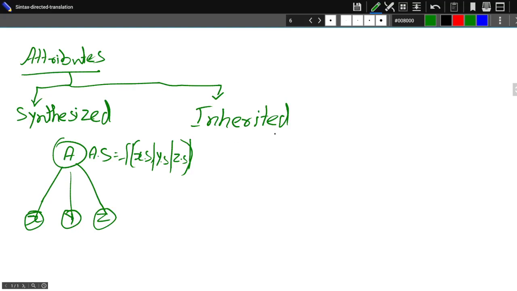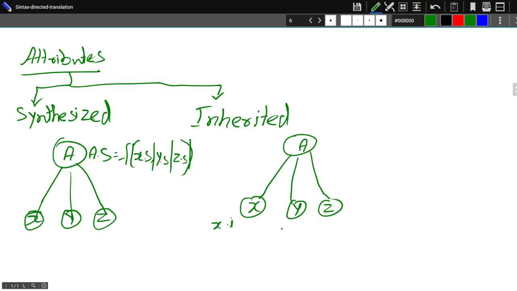Now in inherited, what can be done? Suppose A is there, and x, y, z are there. In that case, you can have values from x.i, y.i and z.i, suppose A had an attribute A.i. So here you can have synthesized attributes along with inherited attributes.